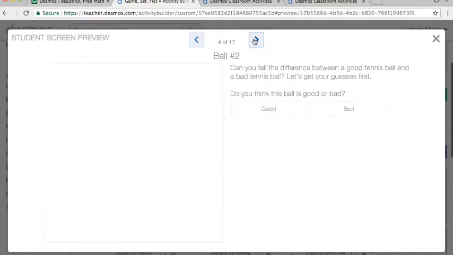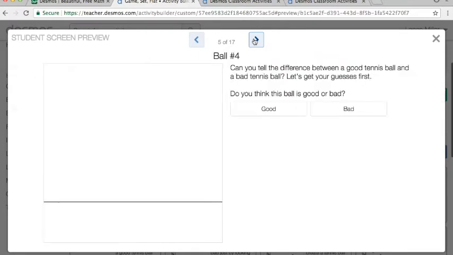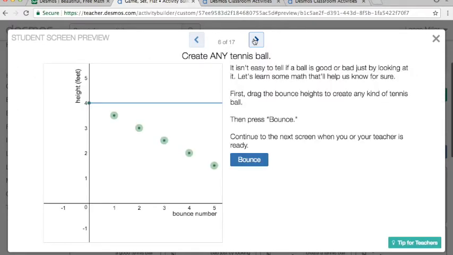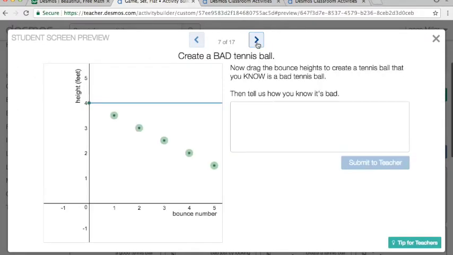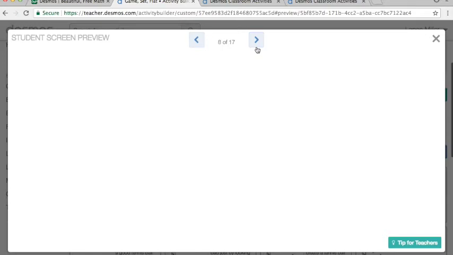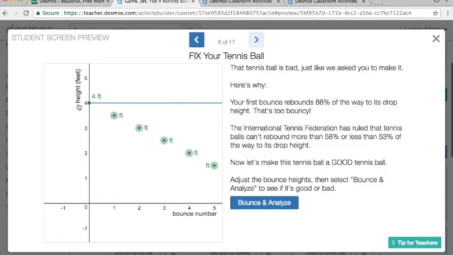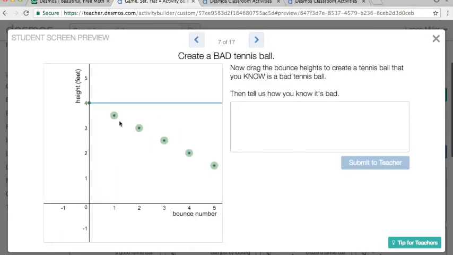The one I wanted to look at, which leads them to exponential decay, is when they create a bad tennis ball. So let's take a look. They're going to create a bad tennis ball with these bounces, where the y-axis is the height and x is the number of bounces.